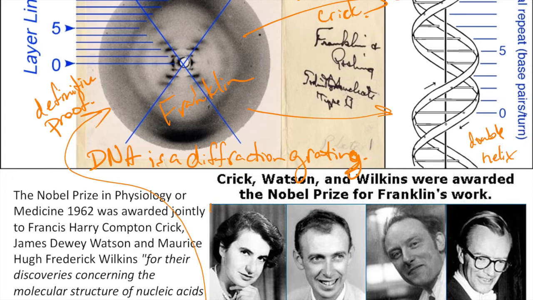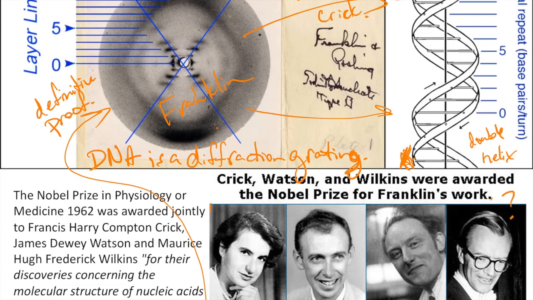And actually, I don't know who this Wilkins guy is. I gotta be honest, I forgot. He was some coworker or something. But anyways, Watson and Crick analyzed Franklin's picture, and then they published a paper basically on their analysis, but they didn't give the credit to Franklin, even though it was Franklin's picture, which is totally bogus. And then that went on for a while, like, oh, you should have given credit to her. And at one time they were thinking, oh, maybe we should give credit to her.